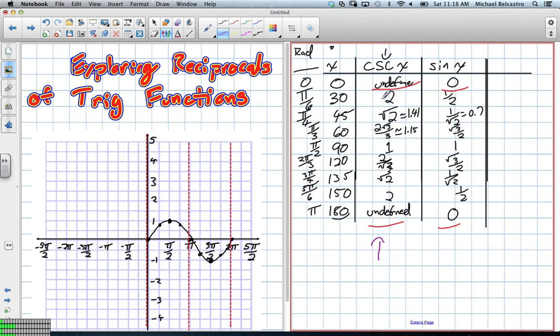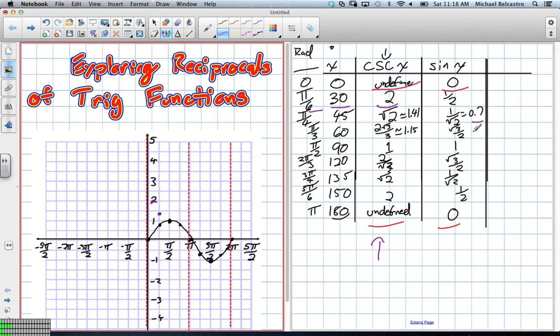So at 30, which is pi over 6, would be somewhere over here. We're looking at maybe 2 as our y value. 30 degrees, pi over 6, we're looking at 2. So we kind of estimated where that was on the graph. Next one was 45, so that's right in the middle. And that's where on sine it was 0.7. We have 1.4. So we're probably about here-ish. And then at 60, it gets a little closer.